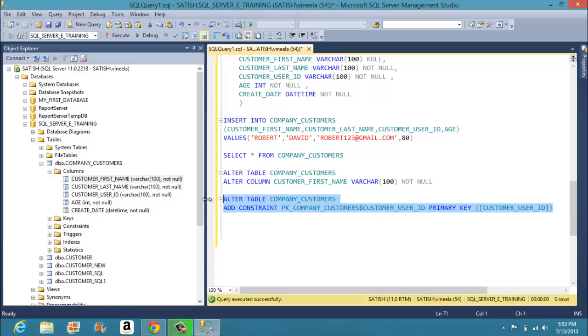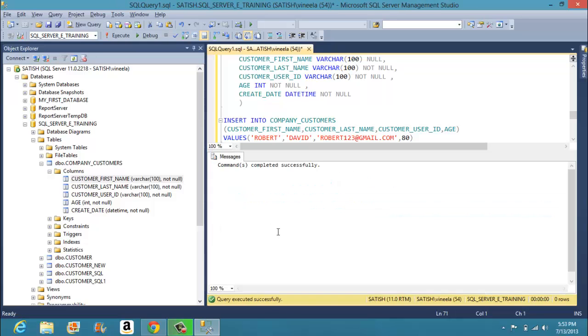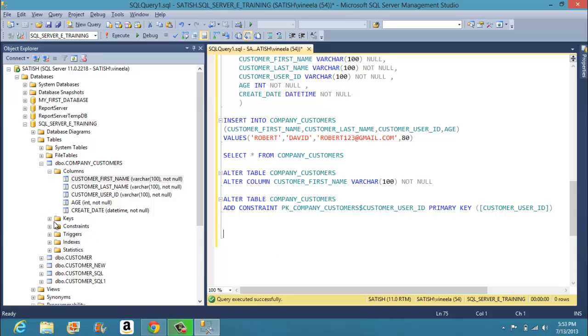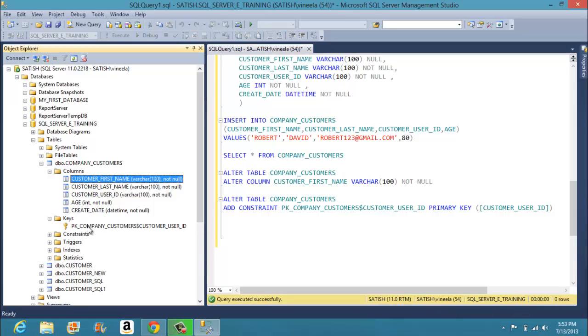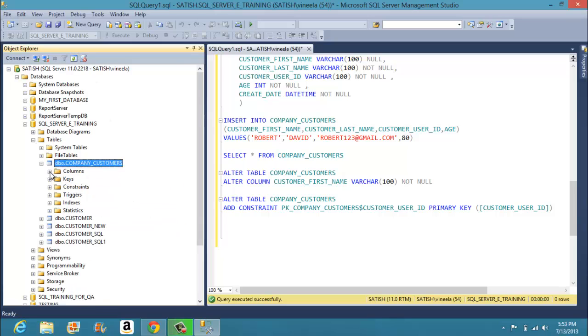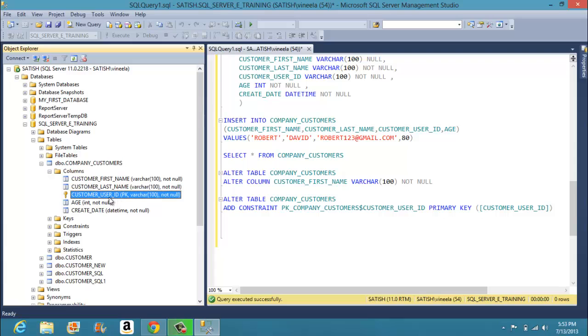If you execute that, it says command completed successfully, and if you look at the keys you can see the primary key for customers has been created. If you refresh the customers table, on the customer user ID you can see the yellow key button, which represents that a primary key is created on that column.